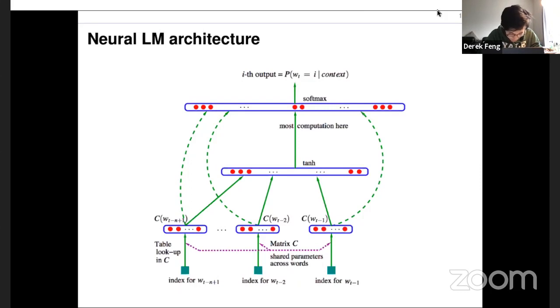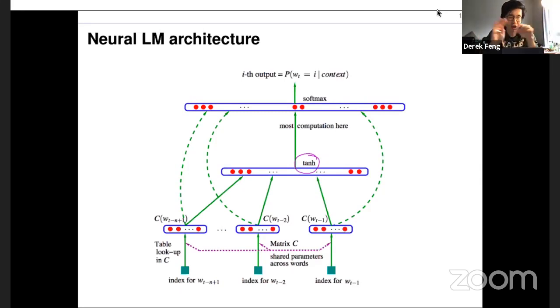So this is the language model. It's called a neural language model because it takes inspiration from these neural network architectures that we're going to discuss later on, right? The key point about a neural network is that you have this nonlinear component, which is this hyperbolic tangent, which we're going to look at in a little bit. But this is really complicated.